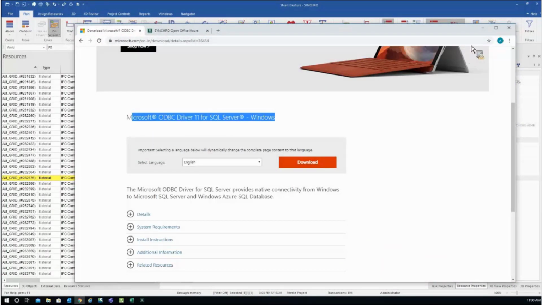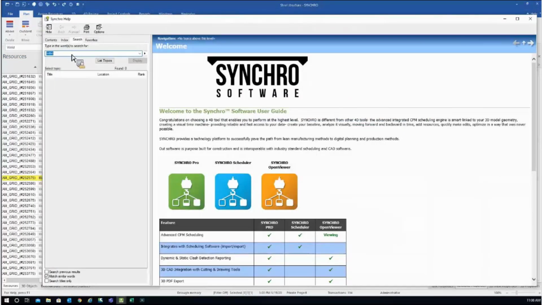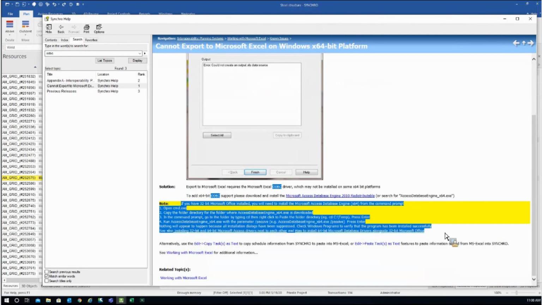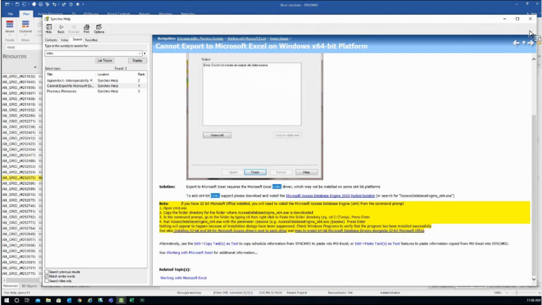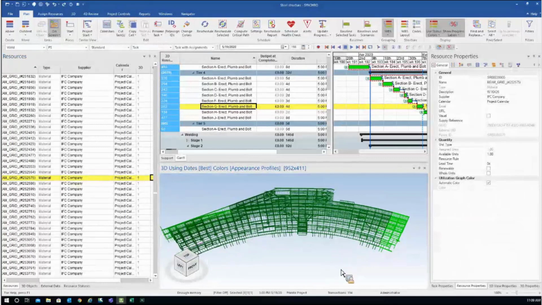You will need to have this one, especially if you have a 64-bit configuration Windows. If it still doesn't work, you can find in SYNCHRO help a bit more about what you can do. For example, in this part here, there are some more explanations.